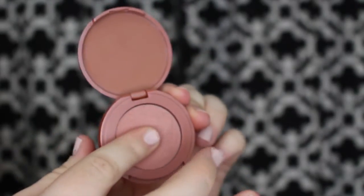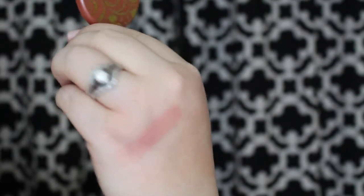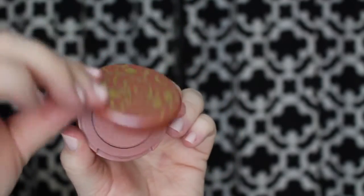I bought the Tarte Foursome set from last year mainly because Prim was in it, but I love buying Tarte blushes in these sets. You can buy them individually too. I didn't buy this year's set — I thought it might be a little over the top and I already had a few of the shades. They also make great gifts if you want to separate them and put them in stockings. I highly recommend these blushes — they're really pigmented and they last for hours and hours.